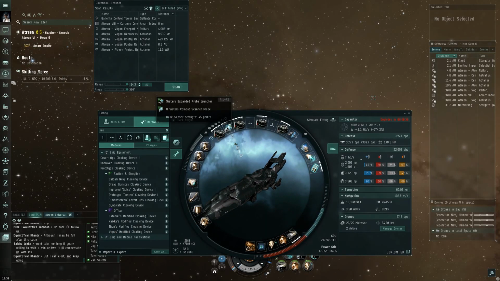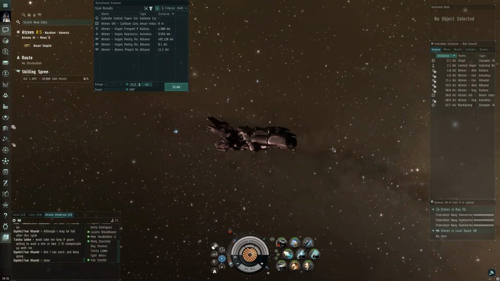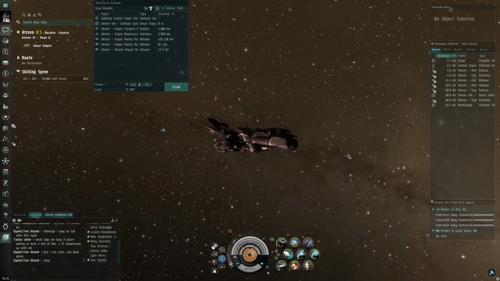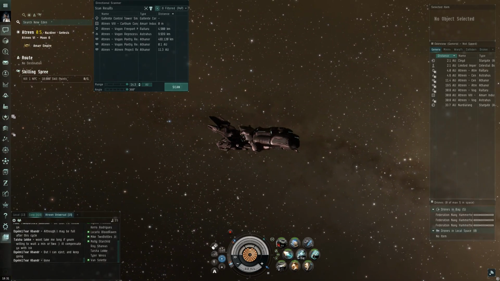So we've got a Sisters expanded launcher and combat probes. So you need combat probes to scan down mobile tractor units, mobile depots, anything deployable really, hostile or friendly ships, drones, etc. Now where this comes into play for newer players, and again I do recommend the Sisters launcher and probes because they're sisters.